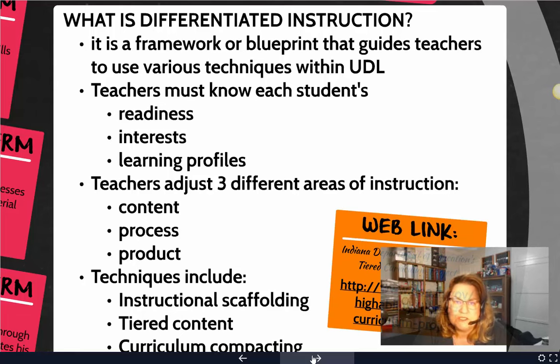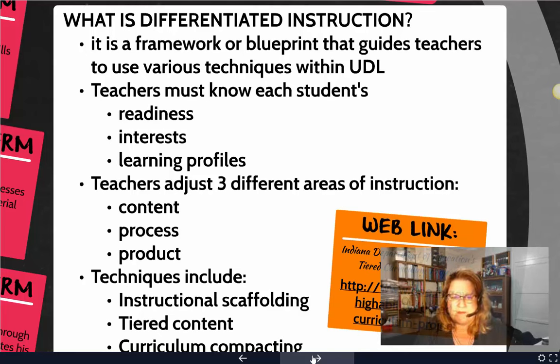Doesn't mean that you're older, and then you teach them, right? So that's like instructional scaffolding. Tiered content means you slowly get more challenging, right? So if you're doing American history, you would say, America has a long history. And then you would say, our country is over 200 years old. Our country was founded in 1776. Do you see how it gets more specific, okay?